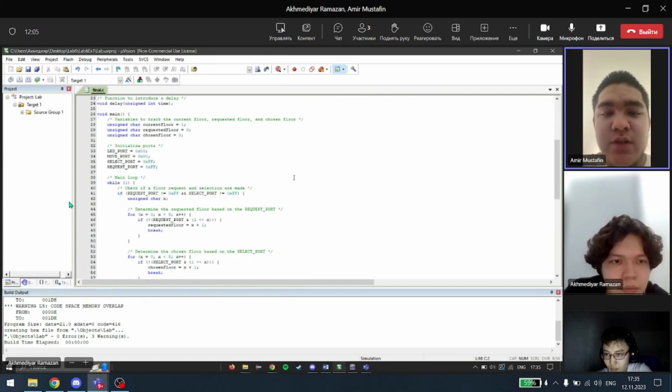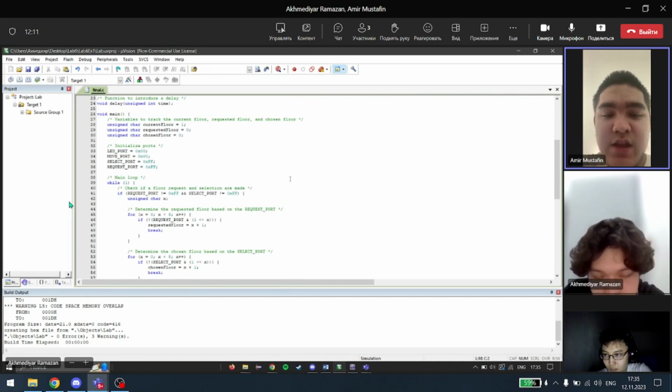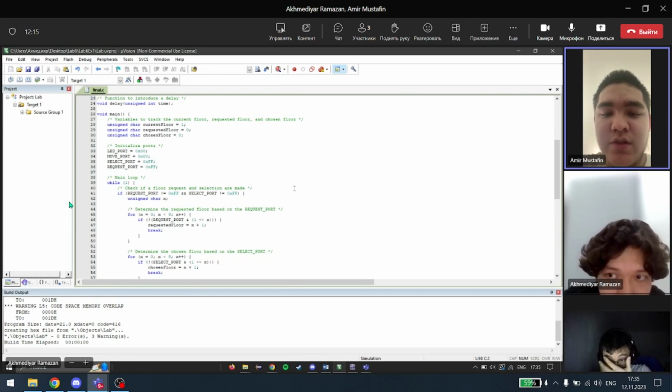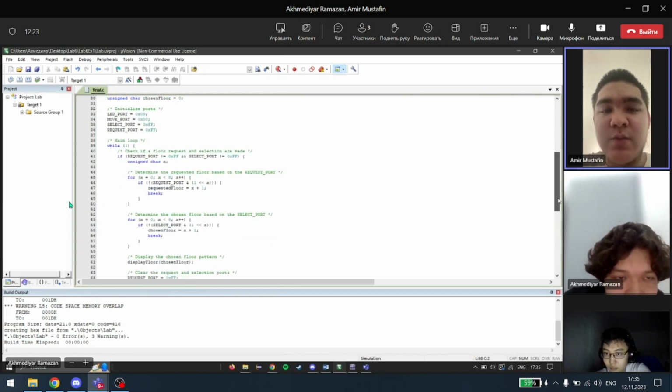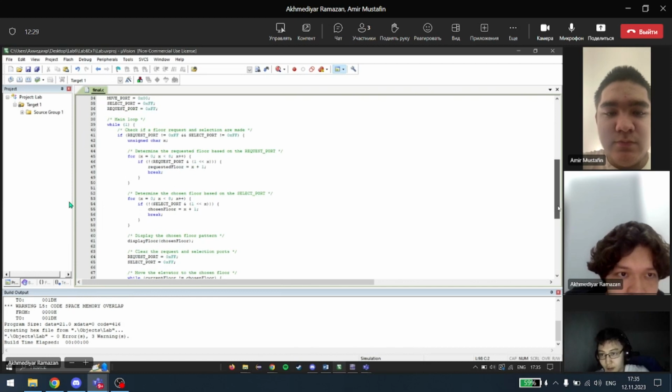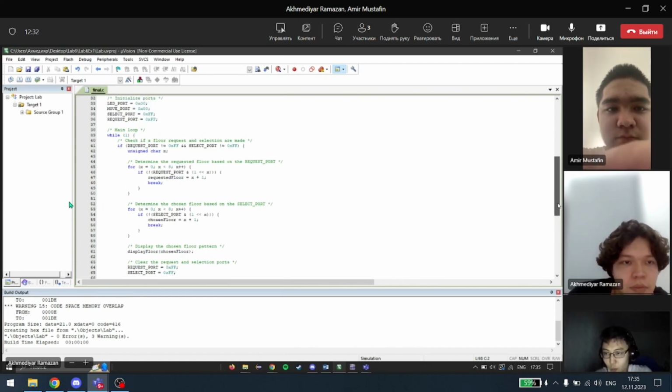Inside the void main function, you can see the condition. This condition statement checks if there is a floor request using our request port, and floor selection using our select port, which we defined in the beginning of the code. As you can see in the if condition, there are 2 for loops.